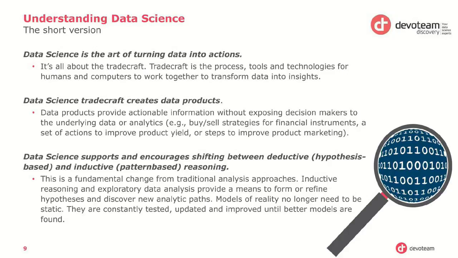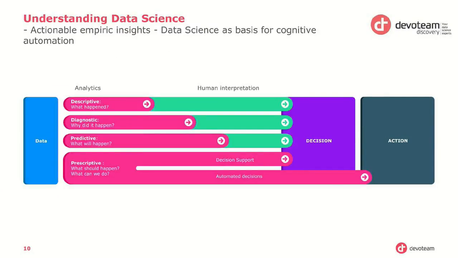So that's kind of the thing. And one of the things I didn't mention on the drawing is that what data science does is give the opportunity to shift between both deductive and inductive reasoning when you're working. It was some of the things that I set up here, but you can look at that later on.